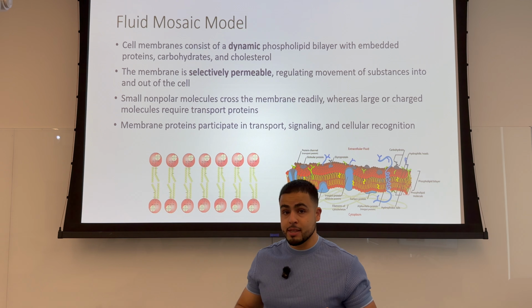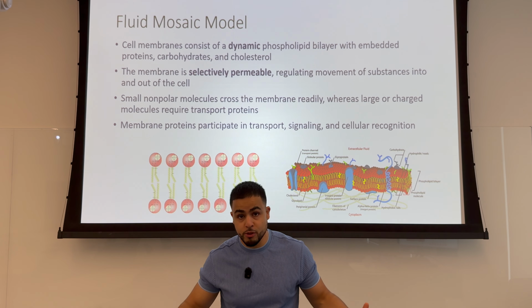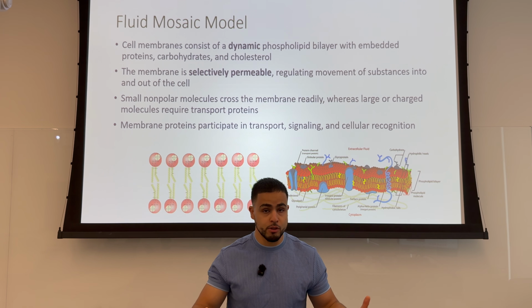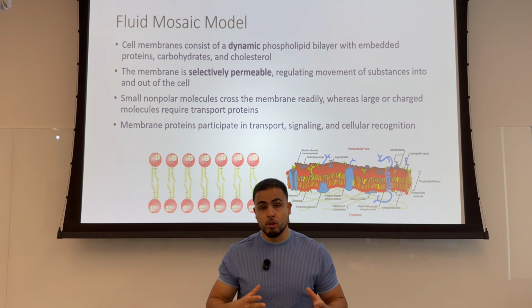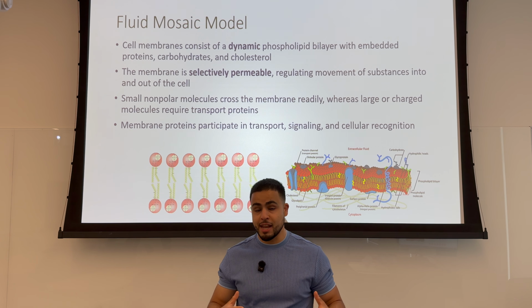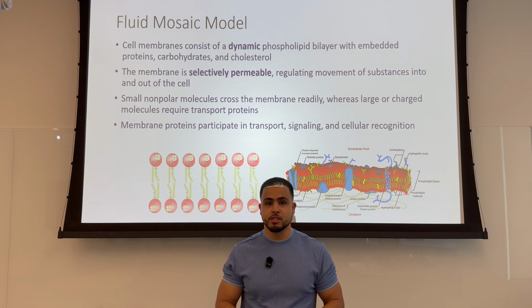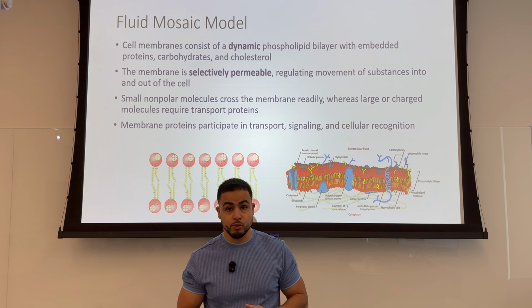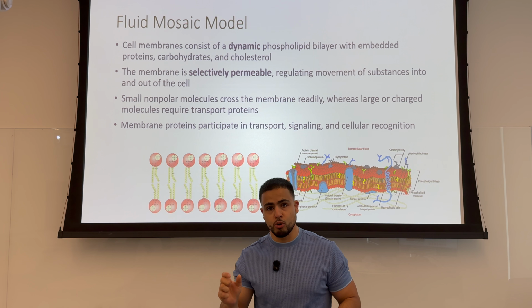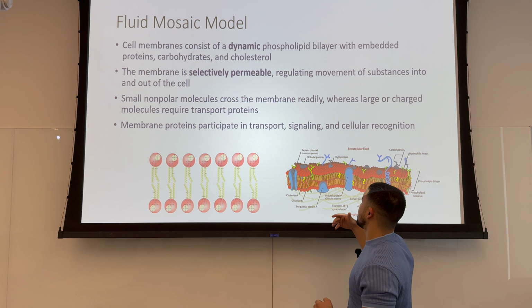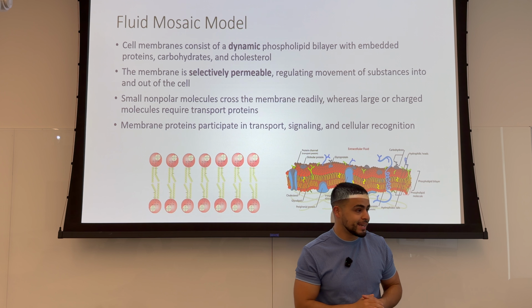Now, importantly, the plasma membrane is selectively permeable. This is a very important concept: it will decide what goes into the cell and what stays out. So for example, large polar molecules cannot freely cross the plasma membrane, so they need special carrier proteins and channel proteins, as we'll discuss in subsequent slides. And then small non-polar ones can move freely. Other functions of the plasma membrane include signaling and cell recognition.